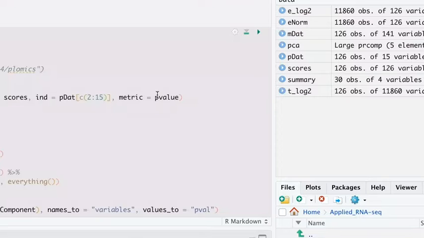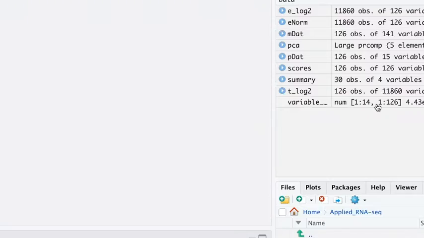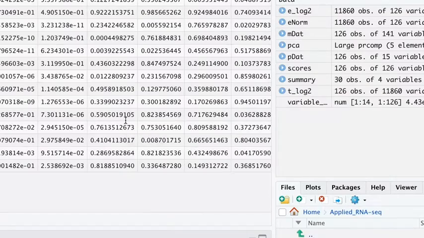Oh, okay, so this needs to be in brackets. That should work. Perfect. So you get something that looks like this.